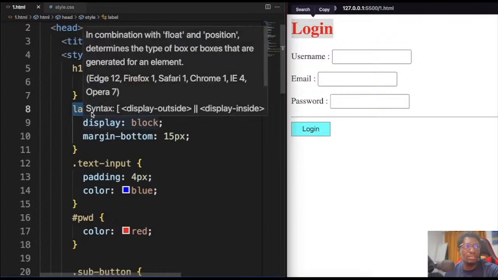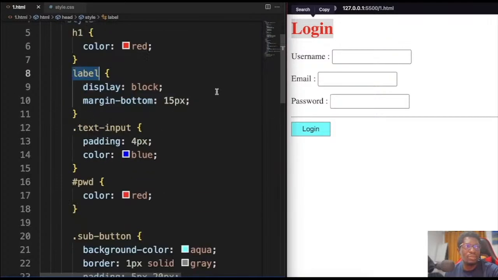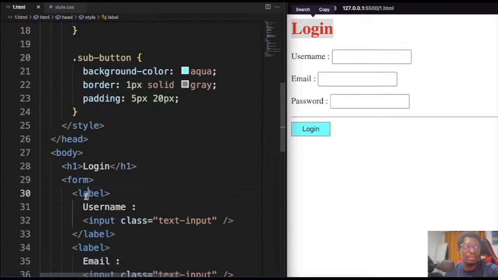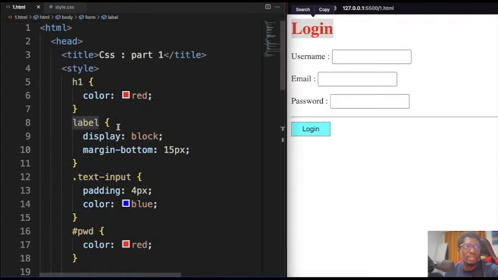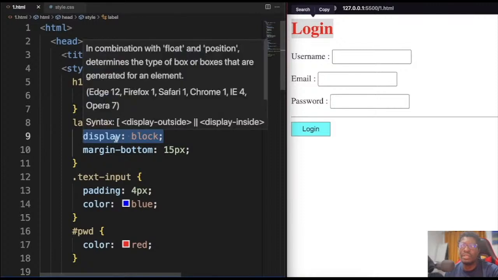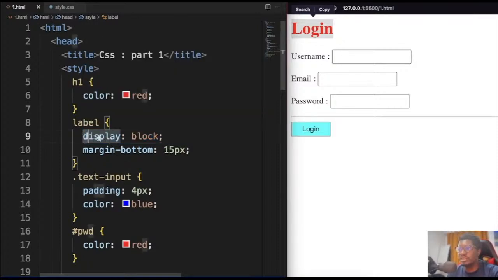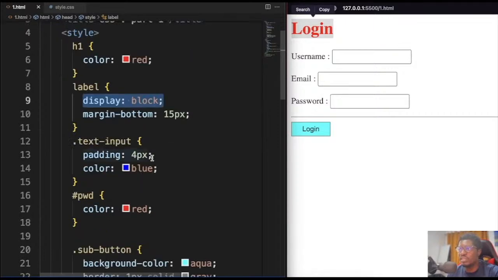Label, the reason why label is here is because we want to make label break like this. So this is HTML label, and what we are doing is styling. Again, if you don't understand a particular property, don't worry about it. Like this display, this is the first time I'm using display, so ignore this. Focus. You already know most of these things I'm showing you.